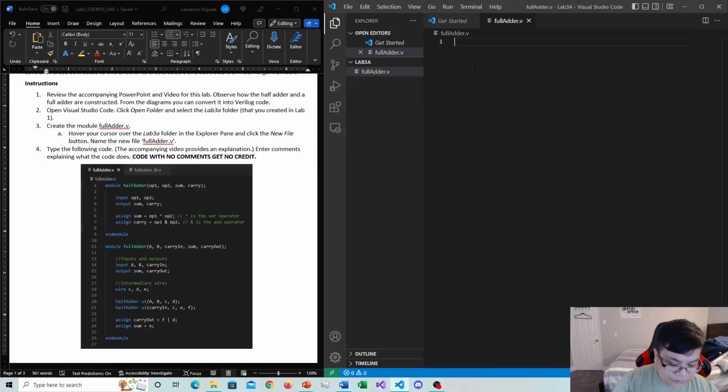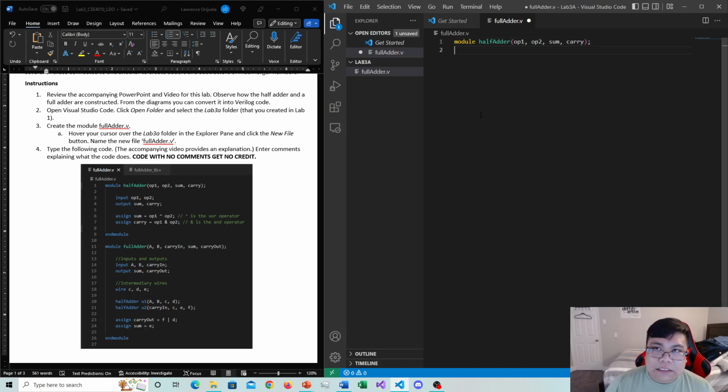Okay. So we're going to say module half adder. It's going to take two inputs, which we're going to call operand 1, operand 2, or op1 and op2 for short. And it's going to take two outputs. One of them is going to be the sum. The other one's going to be the carry. Now, we need to indicate to Verilog that op1 and op2 are inputs and sum and carry are outputs.